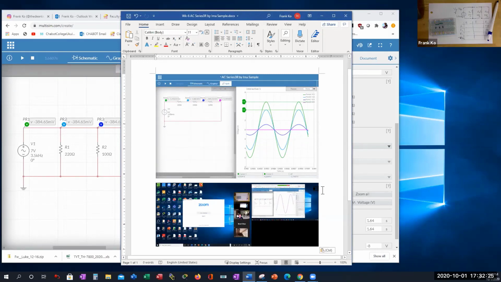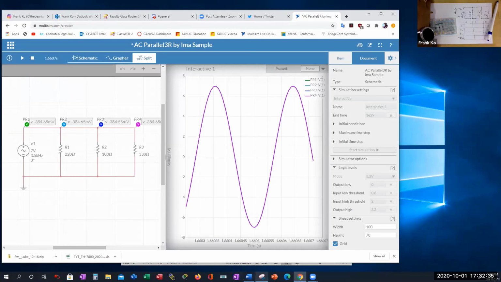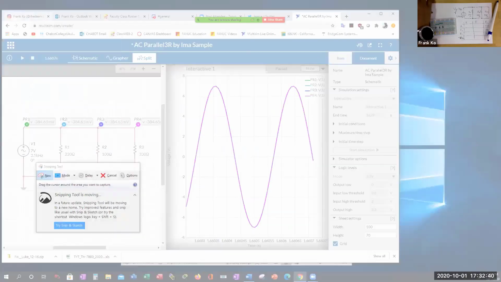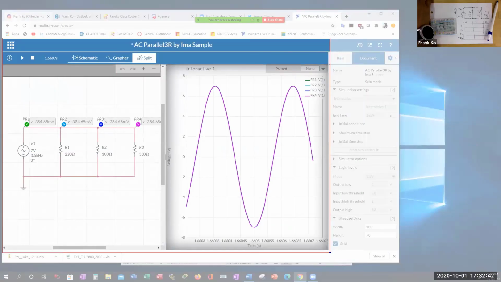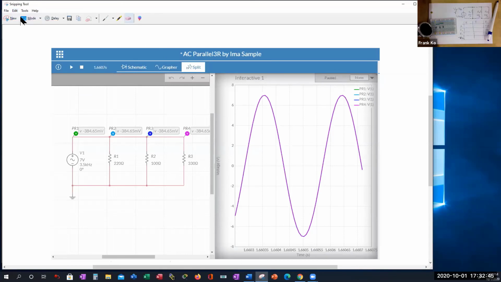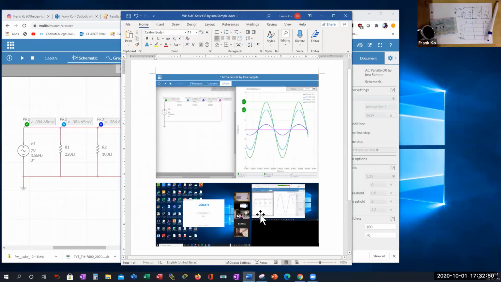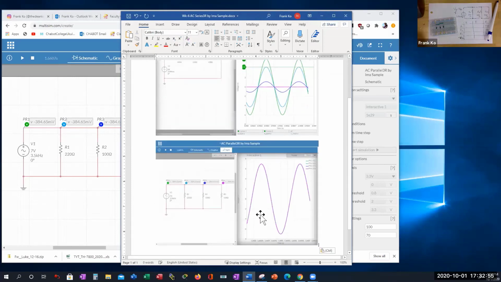The snip works better. The snip allows me to get just the part of the waveform I want instead of the entire screen. All right, so here, my snip tool, hit New, select this part that I want, edit, copy, and go to my Word document. Get rid of this guy because it's useless, and paste. So now do I have my two snips all in one document? Is everybody okay with all this?